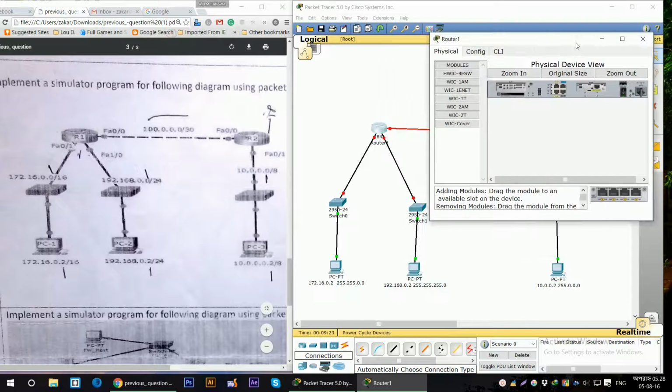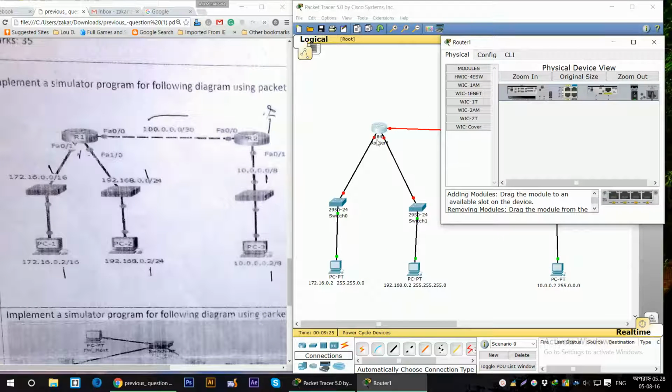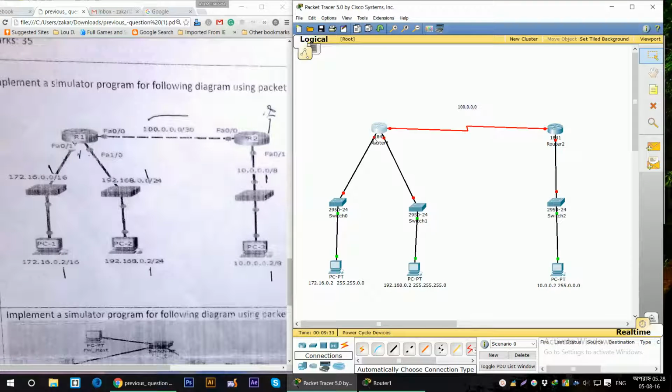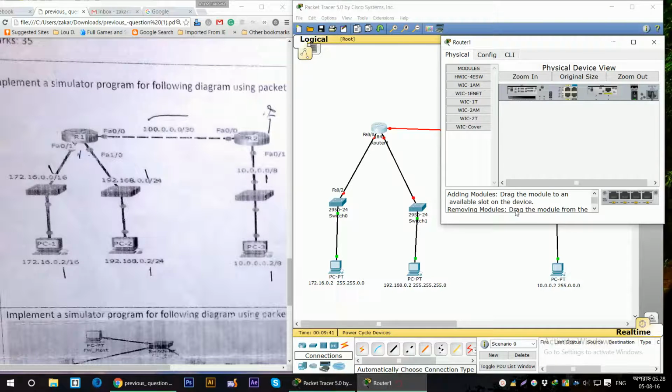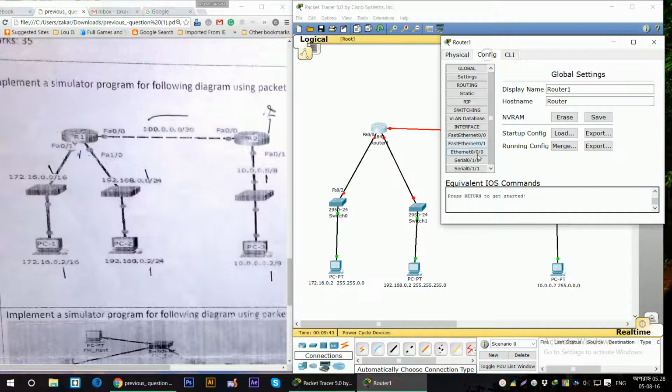As we all know, this PC is connected to the fast Ethernet 0/0, right? If you are not sure, you can just click on the red dot here, and you will see that it's connected to the fast Ethernet 0/0. So let's configure this one.